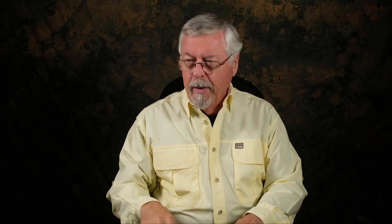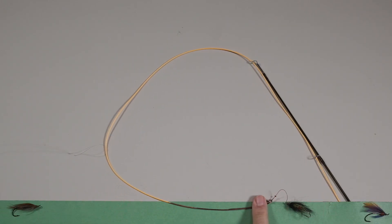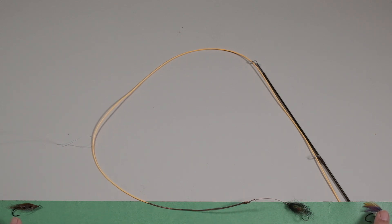A lot of times, poor lifts are the start of all problems. The lift comes off the water in an inconsistent, uneven fashion. One of the typical things is to start high, and we'll show that in a video, then pause and stop. Everything just sags and falls, and then they yank it back into the sweep. All sorts of ugly things happen and you end up with these soggy D-loops, crashed anchors, everything piles up. Anchor placement can be inconsistent, anywhere from way out in front to way behind — very common with these high lifts.